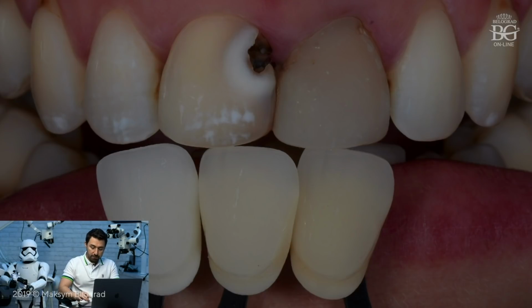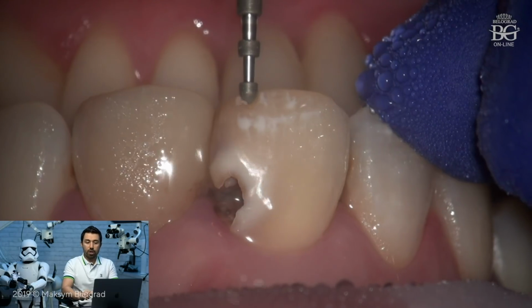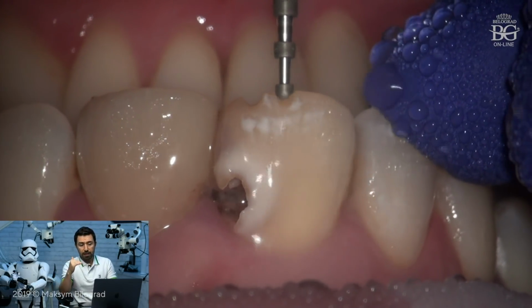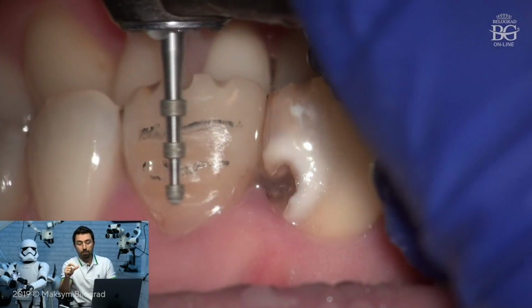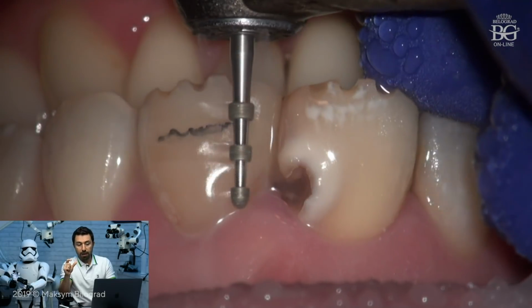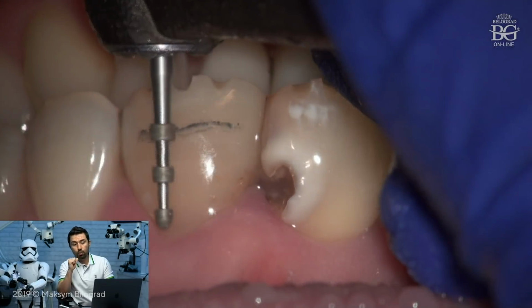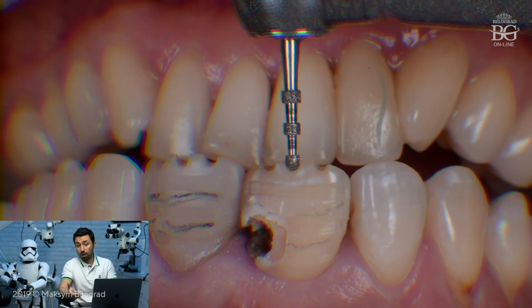So after this, we started with the first step of treatment, and the first step of treatment was initial preparation. The initial preparation was pretty simple. I just made depth cuts. The depth of these depth cuts was driven by the thickness of the ceramic crown, to give us the color that we want. In that case, we discussed that issue with the dental technician, and he guided us regarding the color that he wants.